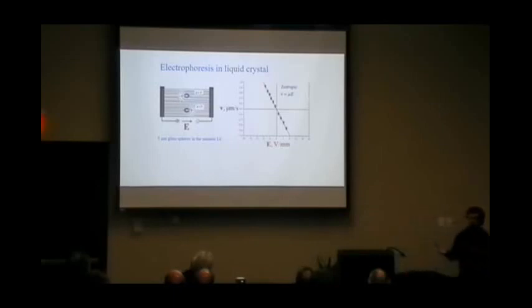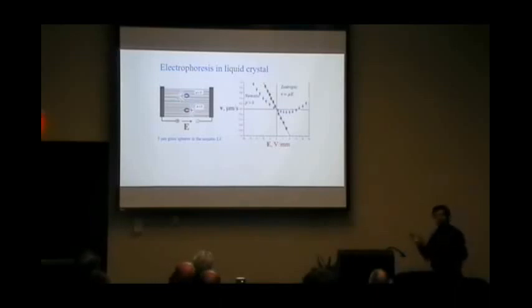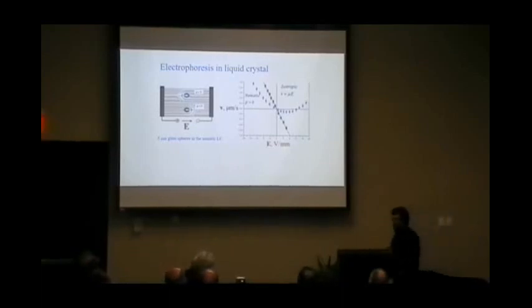The next thing you do is decrease the temperature, you cool the sample down, and you introduce the nematicity, the nematic order. The cell is more or less uniform everywhere except for the locations of the particles, where we have again these perpendicular boundary conditions. You start repeating the experiment, and you see something rather strange. When the field is relatively small, the behavior is almost the same. But if you increase the field, then you see a very unexpected thing.